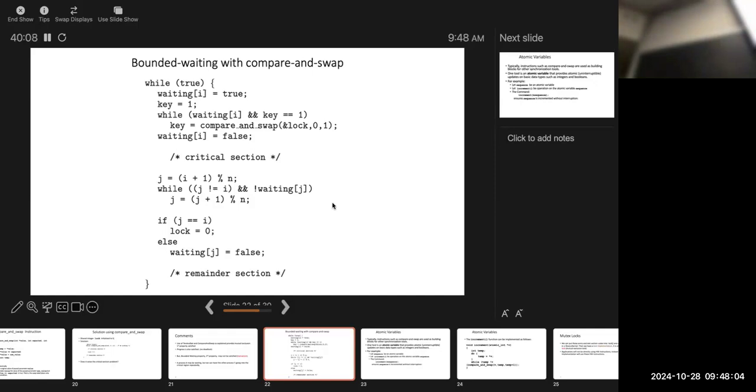So key is a global variable which is shared among all the processes, the threads. So let's say key is initially equal to 0, and then waiting is an array which has 4 elements, let's say 0, 1, 2, 3, right?